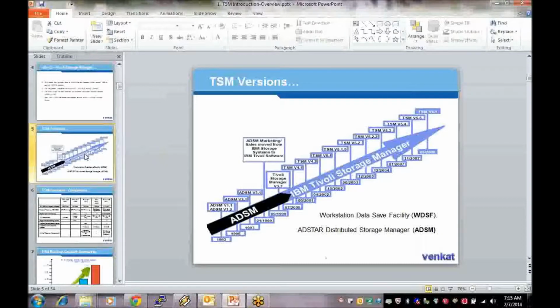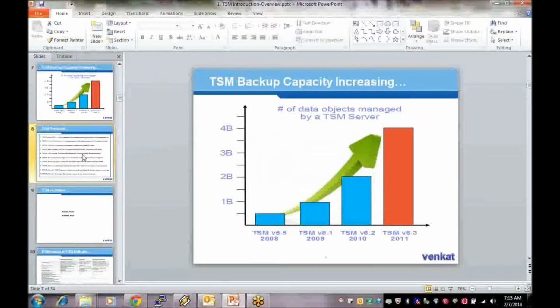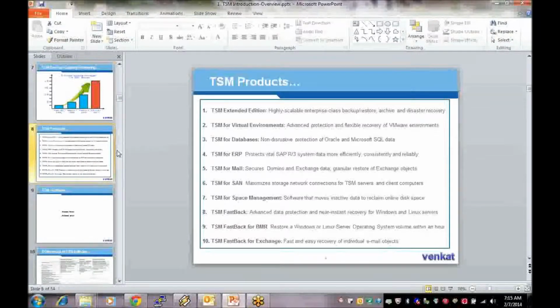before that, I will first tell you about the architecture. Before the architecture, we need to know the TSM components. There are different types of TSM products. TSM is one of the applications, and we have different types of applications in TSM, like TSM for Exchange, which is one of the products. Next, TSM for virtual environment is one of the applications.